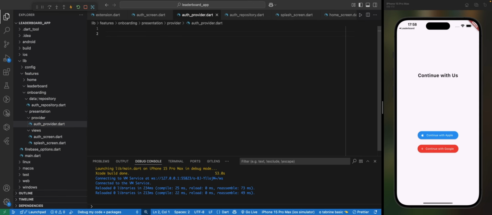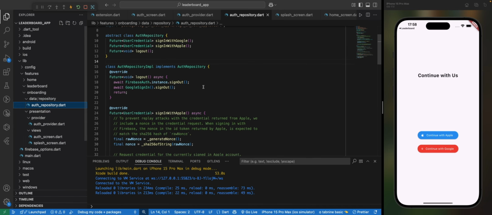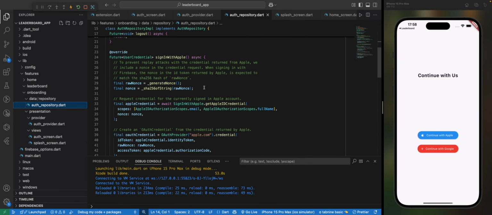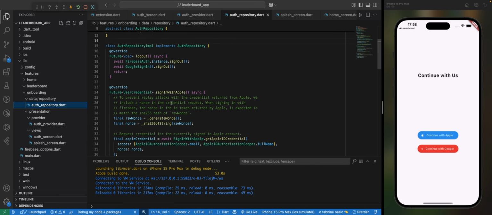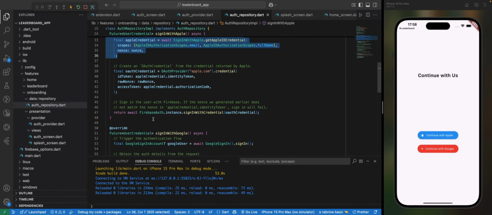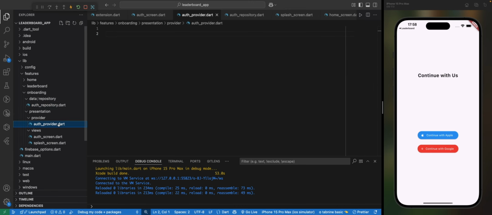Just come to Runner. Here you can change your iOS deployment target to iOS 13, because I also did the same thing inside our Podfile. So uncomment it and change it to 13. That's if you are running for iOS. On Android you might encounter some issues, which I don't know about because I did not test this with Android. But you can let me know in the comment section or in the Telegram community, and I'm going to help you rectify the issue.